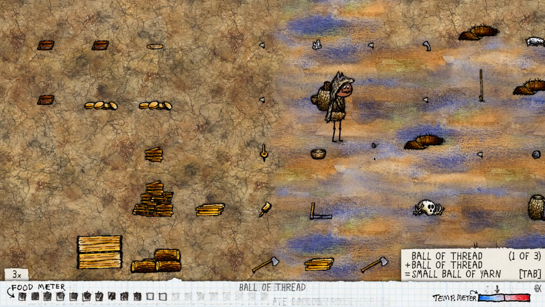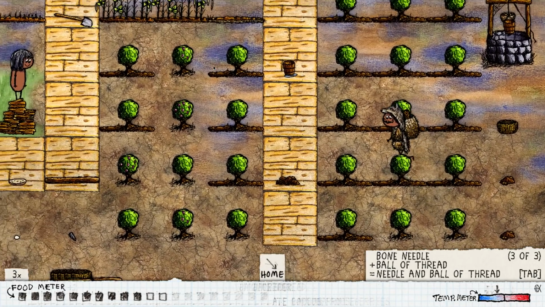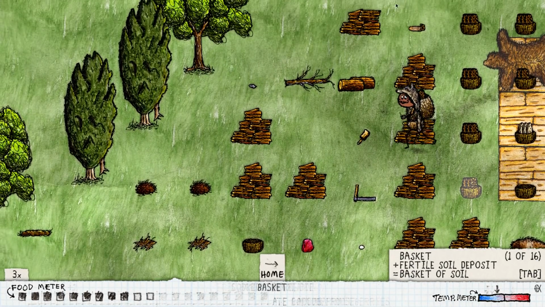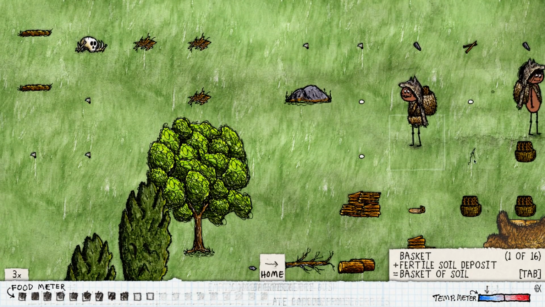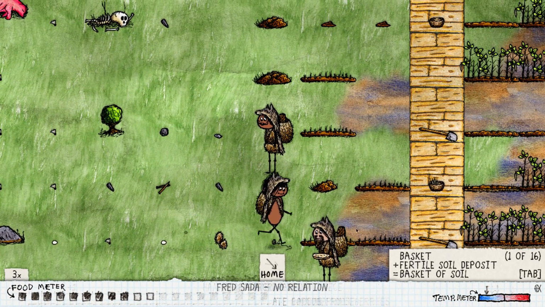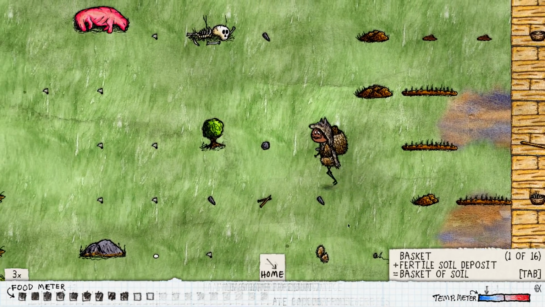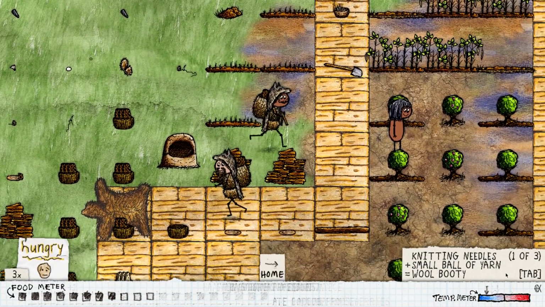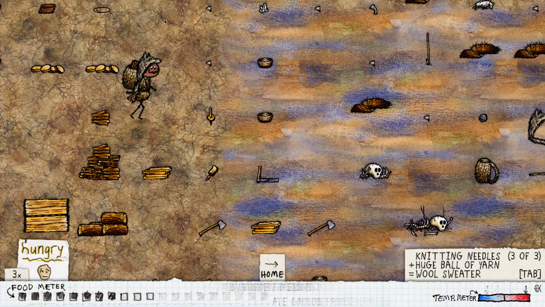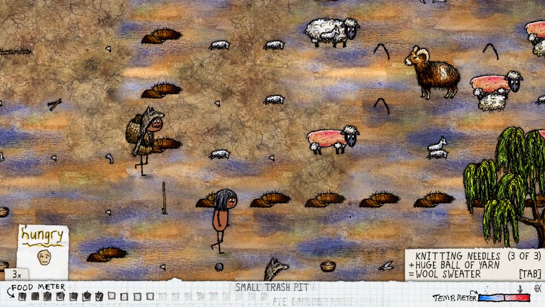I can make yarn. I can make pads as well. I'd rather actually make more thread. I don't remember where I put the needle. Over here. There we go. Needle and thread and this thing as well. Oh, there's more of them over here. Awesome. We can make a sweater. Okay, let's make a sweater. Why not? Small ball of yarn for a booty, big ball of yarn for a hat, huge ball of yarn for a wool sweater. Could do that. Leave this over here.